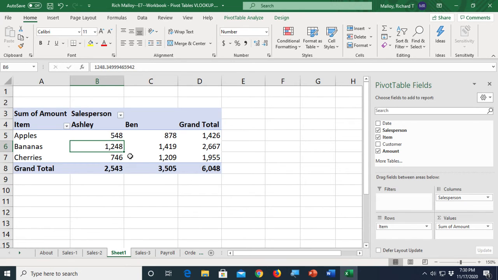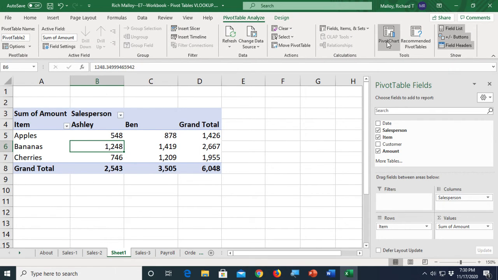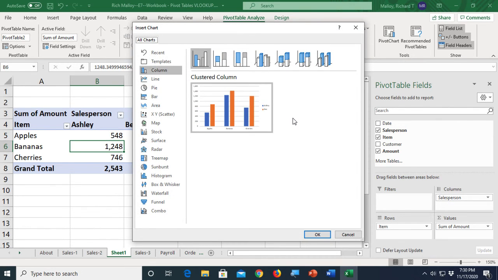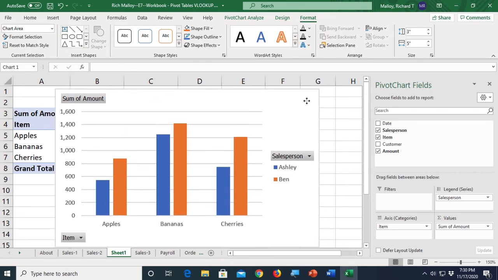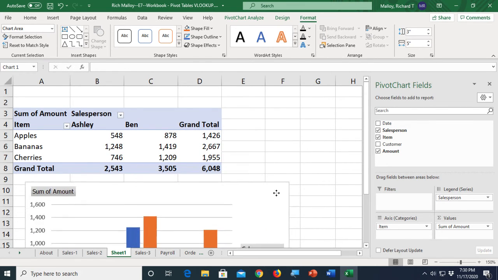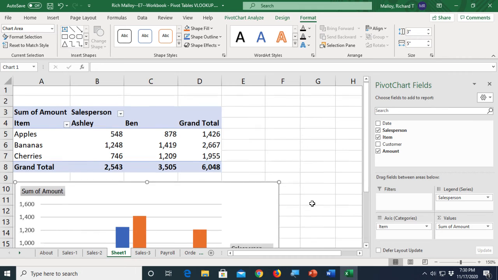Look at that. Now, this table is pretty good and pretty useful, but if you want to make your data really stand out, what's the best way to do that? Well, with a chart. In fact, if you click in the Pivot Table Analyze tab, there's a nice button there, Pivot Chart, and you click on this, and there's a bunch of different charts you could choose. I'll just choose a simple two-dimensional clustered column chart, and we'll click OK. And there it is. I'm going to just move it down a little bit, below our table so it doesn't block the table view there.